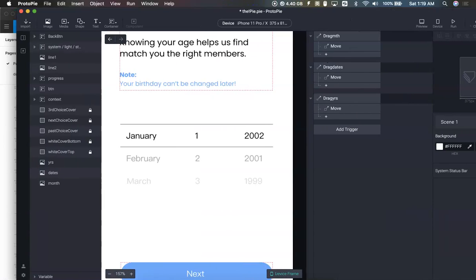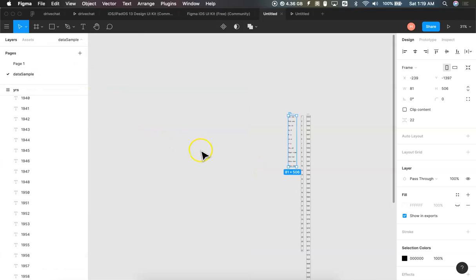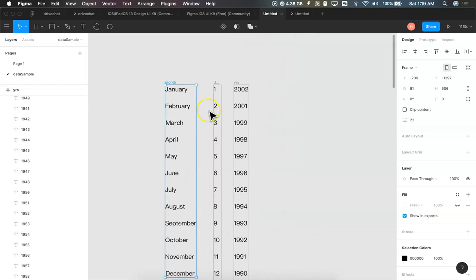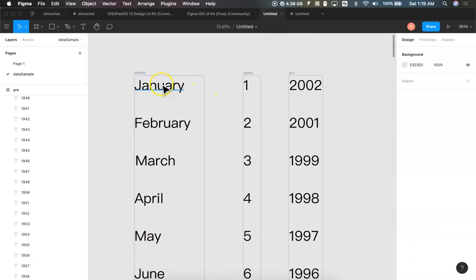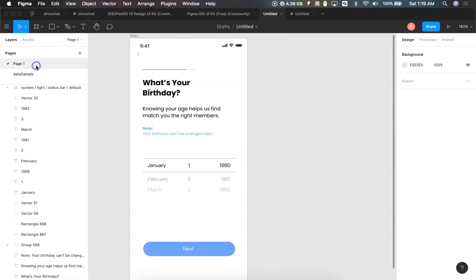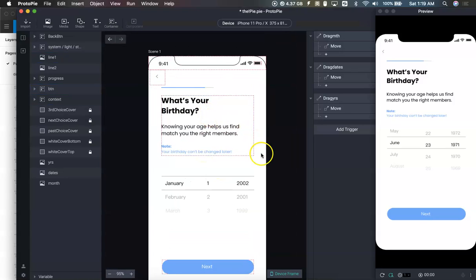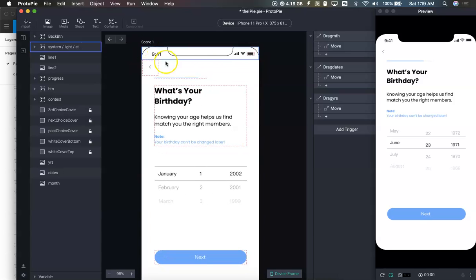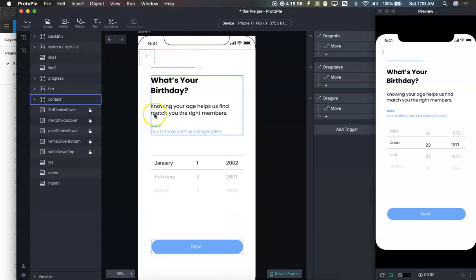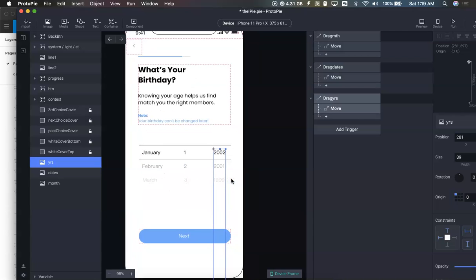Okay, to sum up, the first step is to convert the data to frames. Make sure you're typing it with correct typography and paddings. The second step is to import your first page to Protopie, group the things we do not need to use together, and make cover layers for them. The third thing is to import the 3 pictures to this frame and write down the initial value because we are going to change it later.